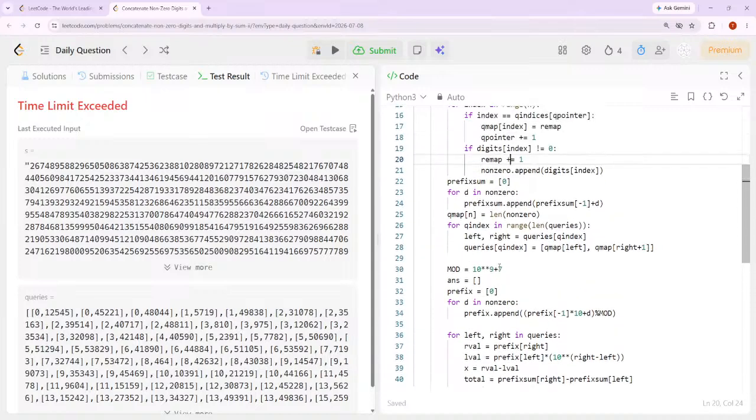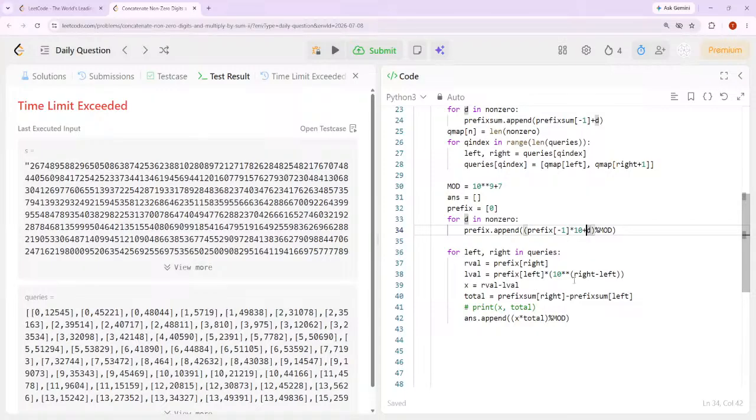Did I do my storage of this array actually incorrectly? I did do the prefix so that's actually within the modulo. So it shouldn't be too big. Oh, it's this thing right here times 10 to the whatever. I mean, 10 to the 10 to the fifth is too long, right?